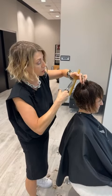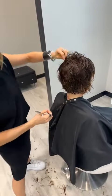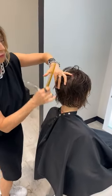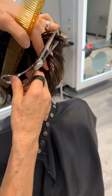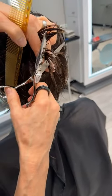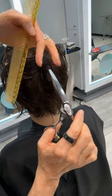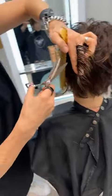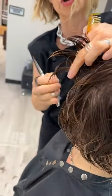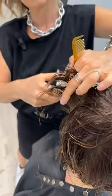If you come in real tight here, you can see how those push the hair as I'm cutting — they don't cut a straight line, and that's because they have a curved blade. That curve actually pushes the hair and creates curvatures in the hair, so it's great when you're working with wavy or curly hair and you don't want a straight line. You can see I'm just picking that up and allowing it to move the hair.